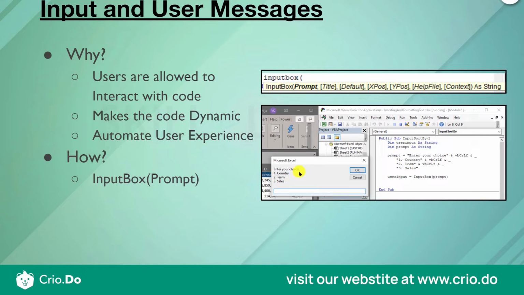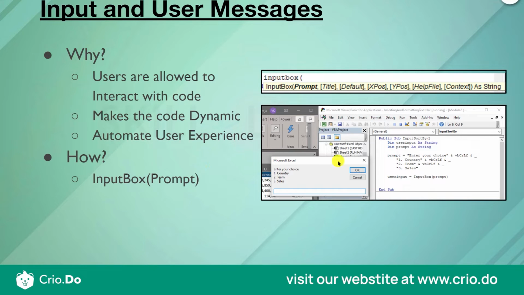If you can see, on the next line comes the text for country, for team, for sales. That is because of the keyword written here, vbCrLf, and we have this ampersand and some spaces with the underscore. This keyword tells this prompt window to have the content in the next line. This is the significance of this keyword.